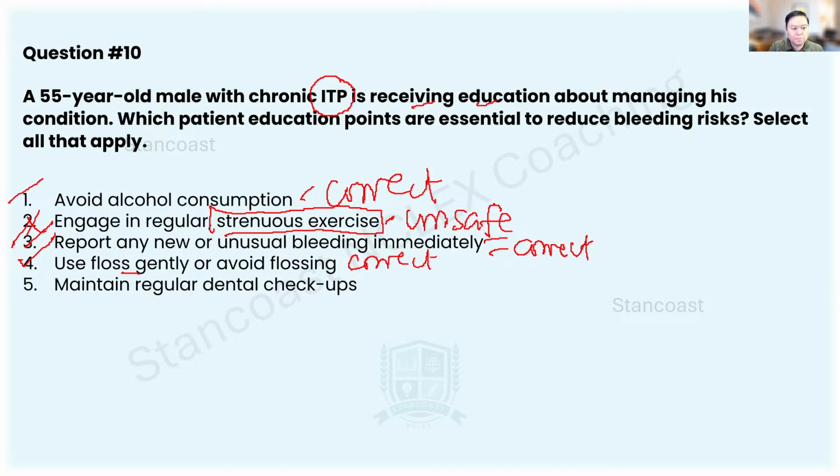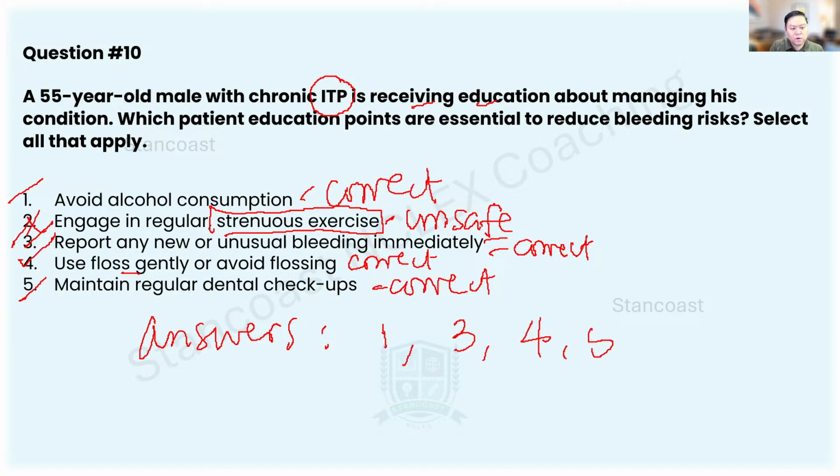What about maintain regular dental checkups? What do you think about that? Well, this will help monitor the oral health of the patient, and it will also detect early signs of bleeding issues so that we can manage the condition early on. This is also correct. So we have answers 1, 3, 4, and 5.